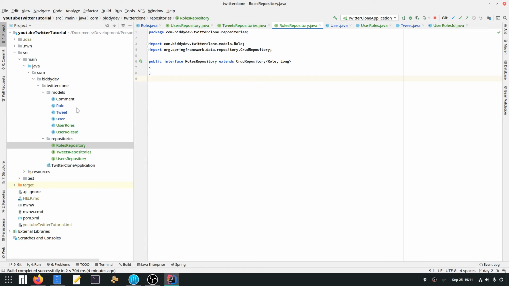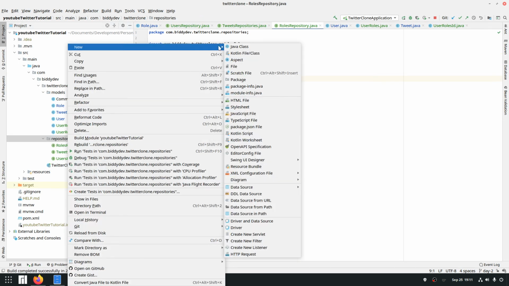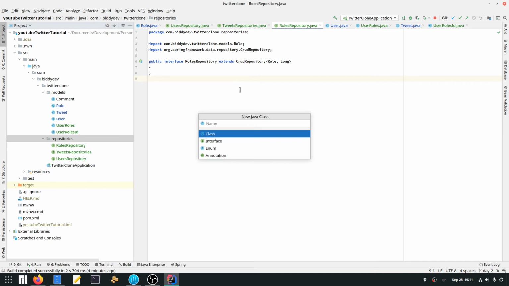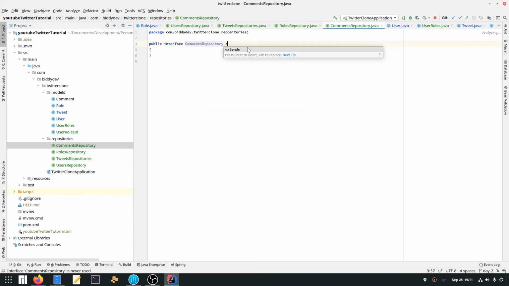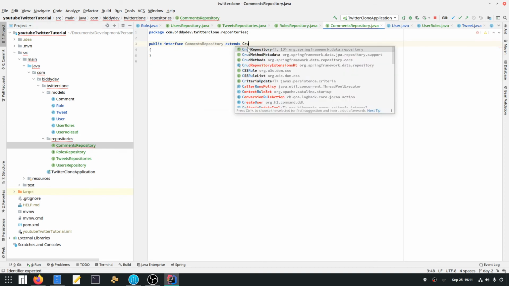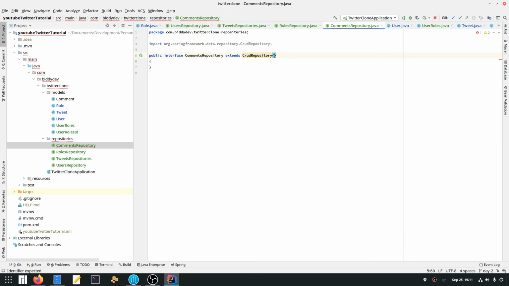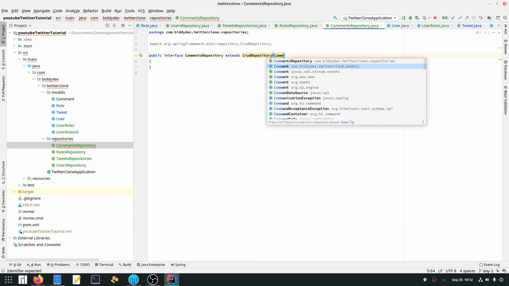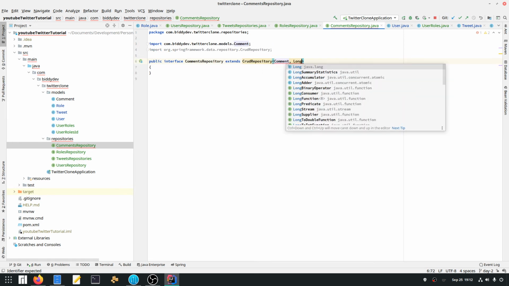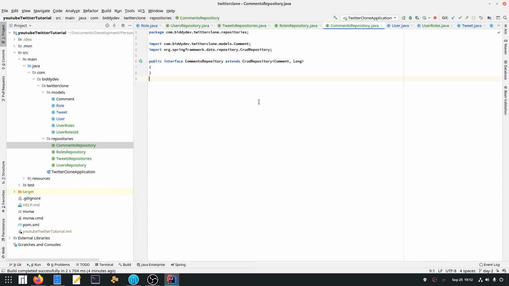And then what else we got? Comment. We need comments repository. It is an interface. We're going to extend from CRUD repository for a comment of type long. And that should be all the repositories we need.